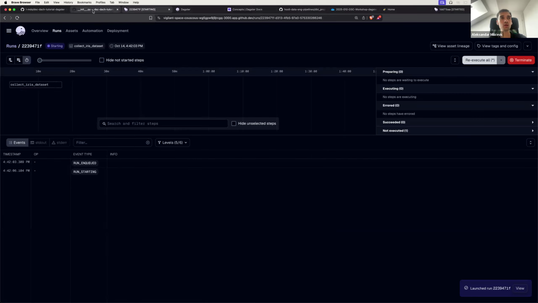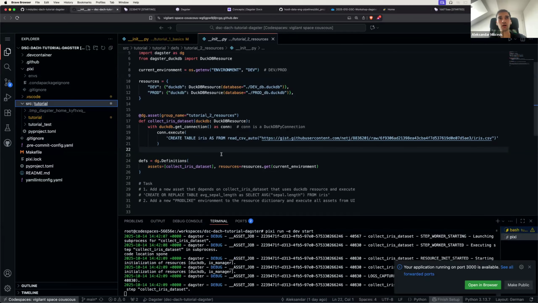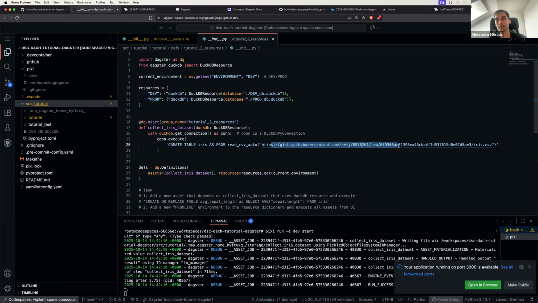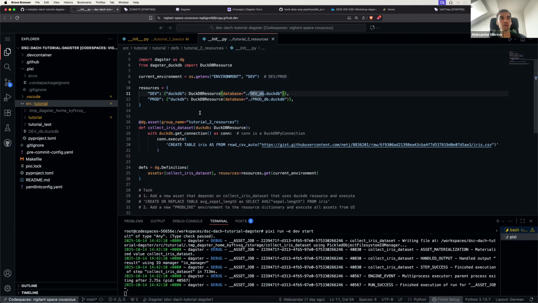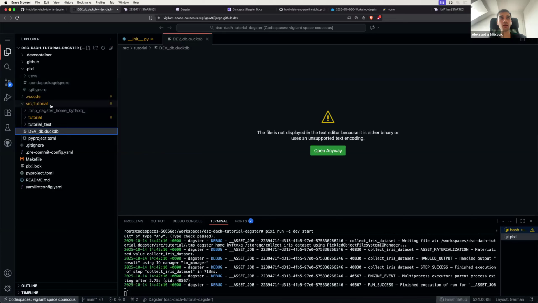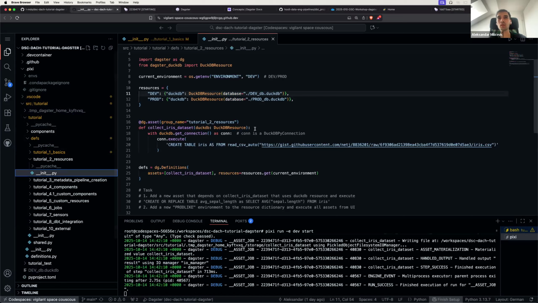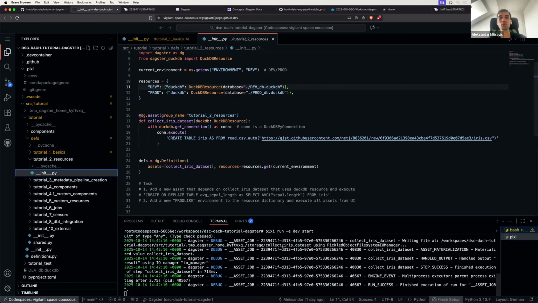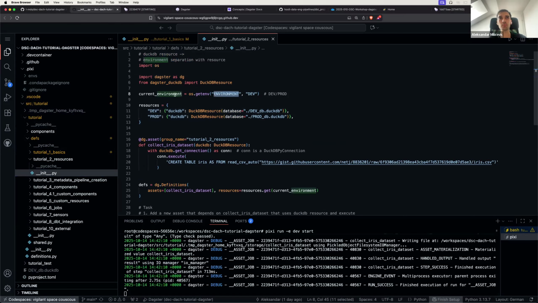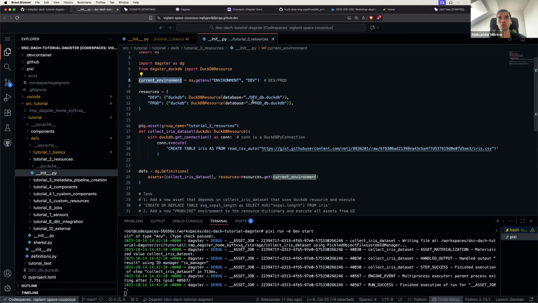This is taking around a minute, and after that, the file and the data that is here is actually saved in this dev.db DuckDB. And you could also imagine that if I export the environment variable to prod, then my Dagster would normally take the production path.